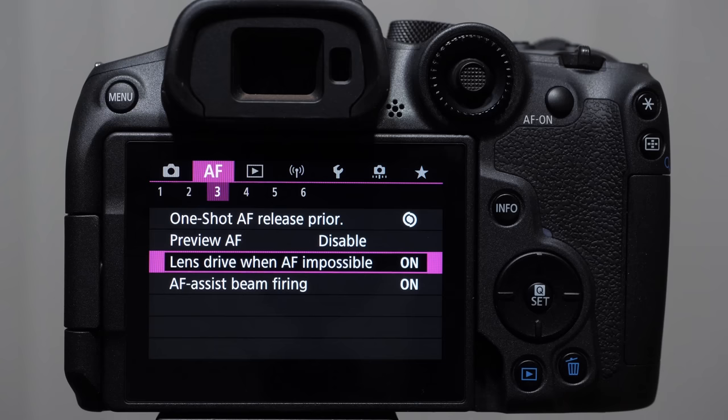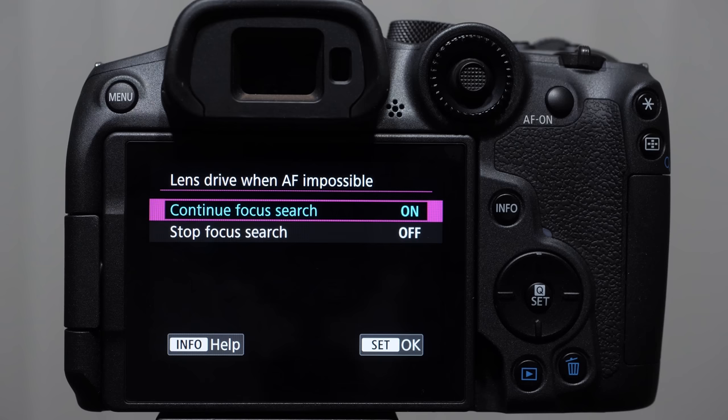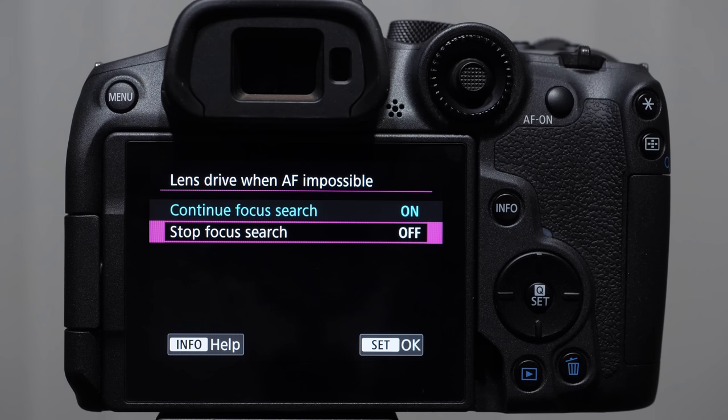Lens drive when autofocus is impossible. So basically, what do you want the camera to do when it can't get a focus lock? Do you want it to continue focusing or do you want it to stop focusing? This can be kind of a bigger deal when you're dealing with telephoto lenses at very long distances where it starts searching and it can't find anything. Sometimes it's nice to stop it. But for the rest of us, we're going to leave it here and allow the camera to continue to focus.